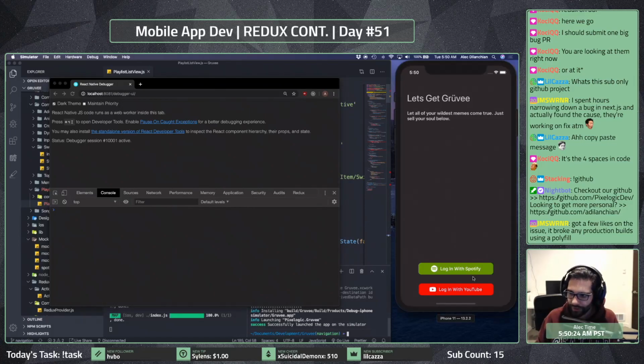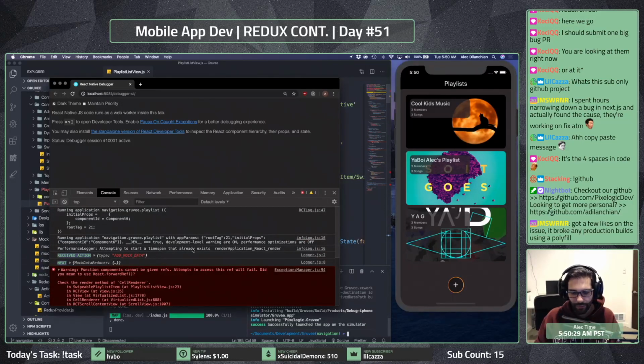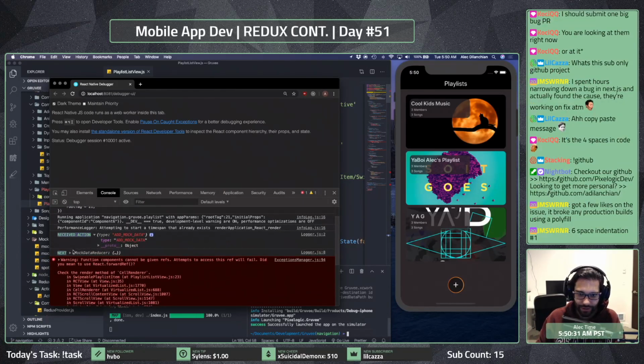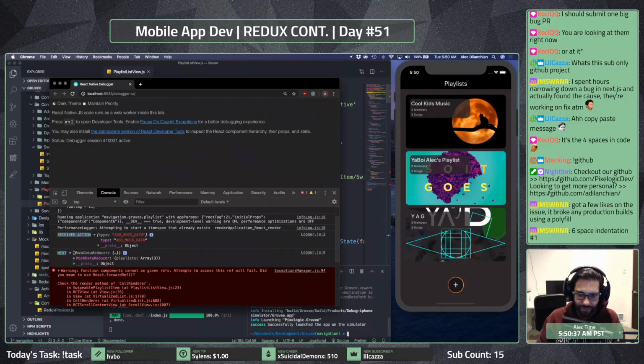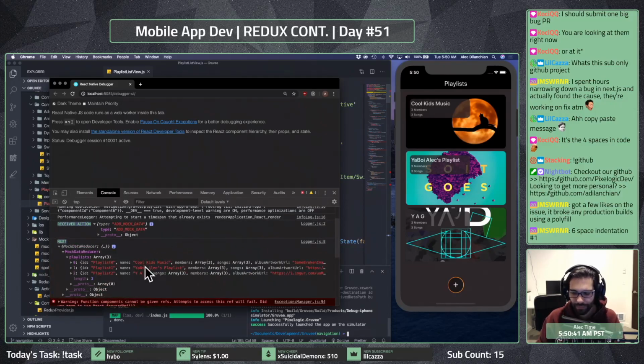All right, so if you look at the console right now, we actually set up our logger to log out the Redux stuff like this. We do this thing called add mock data, and currently that's obviously just adding mock data. And then it shows us what's actually coming back. So we have our playlist set up here. So now the goal is to get that data, stick it into our app, and go from there.